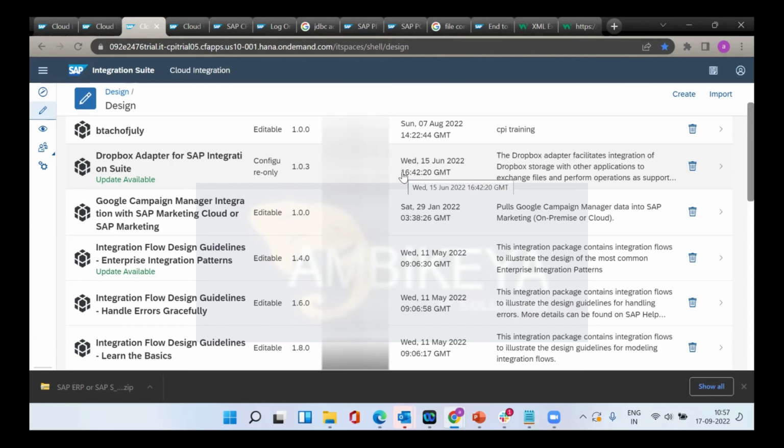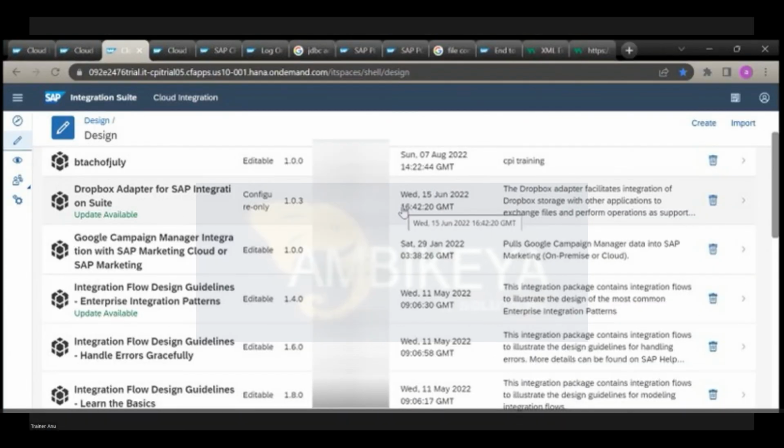But if you want to use it as it is, just giving user ID, password, and URL, then updates will be there. But if you try to edit it and do some modification, then in that case you won't get updates. Okay, that is my actual doubt. Thanks for clearing.